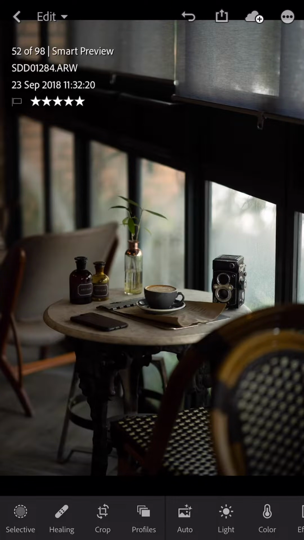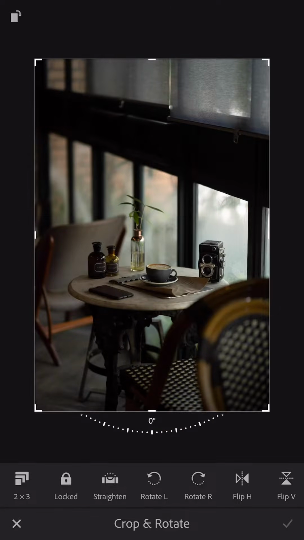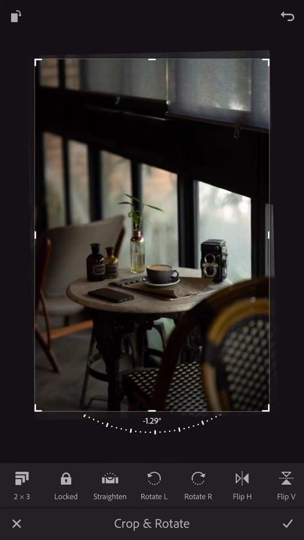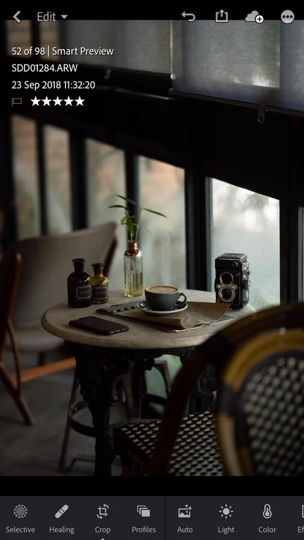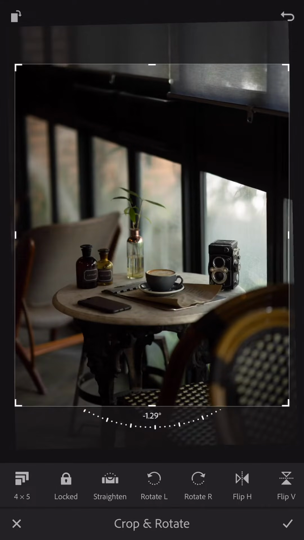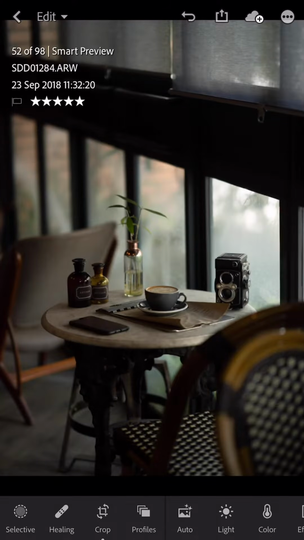So starting things off, one of the first things I always do is I just crop the photo, straighten it. I call this the pre-editing phase, so just making sure it's kind of ready to go. So I'm going to do that, just straighten a little bit. I'm not going to crop it for Instagram at this point. If you do want to do that, you can crop it to a 4:5 aspect ratio, but I usually like to leave mine in the full length, and then I'll just crop it in Instagram. It's just easier that way.